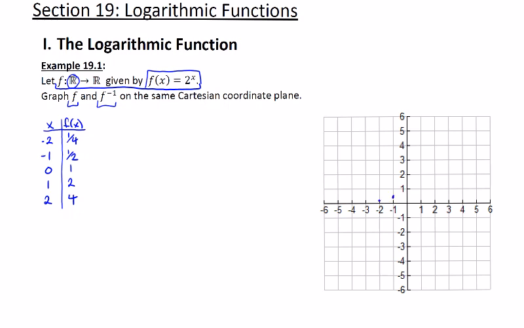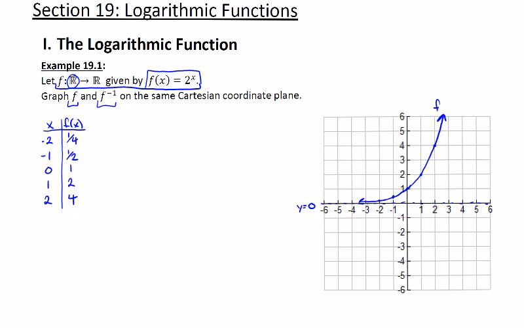And when we did this in the previous section, we had recognized and observed that there was a horizontal asymptote sitting right on top of the x-axis, which was located specifically at y equals 0. And then the graph would be increasing, going from left to right. And this is what we called exponential growth. And for us, this is f for this example.